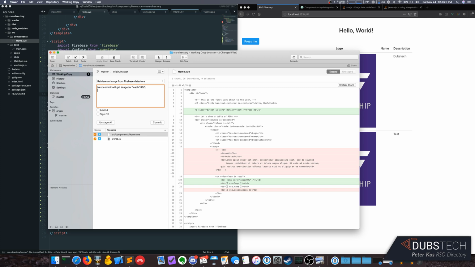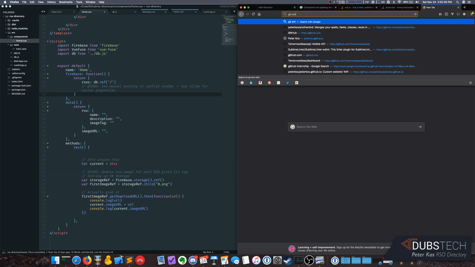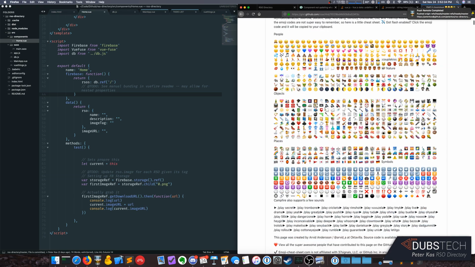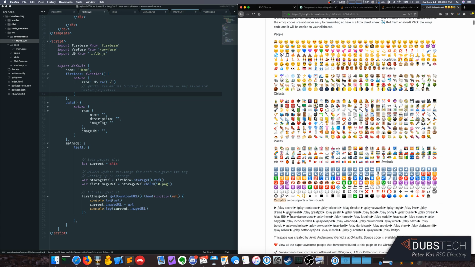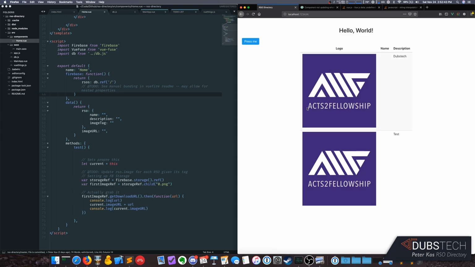We'll put that in bold, and we'll put a smile emoji, because you can absolutely put emojis in your Git commits. I don't think a lot of people know that, and I think everybody should know that. It's actually a full website, like Git emoji. Here we go, these are all the emojis you can use on Git. It's absolutely hilarious. Oh my God, Campfire supports sounds. Okay, that's pretty cool.